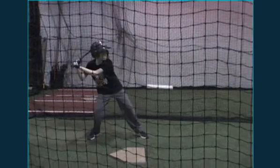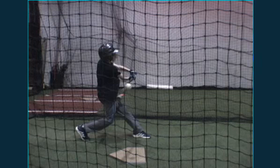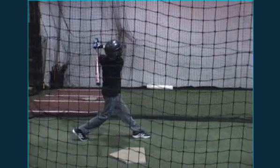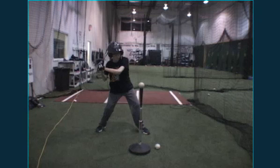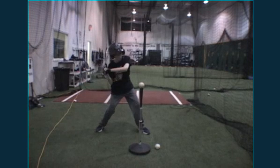But in slow motion, we can see how there are some glaring instances throughout his swing that are really hurting him in his performance. And so now I'd like to show you a clip of Tommy just after 20 minutes worth of work. We worked on really trying to get him off of his back foot. We worked on trying to keep that back elbow a little more towards his side.